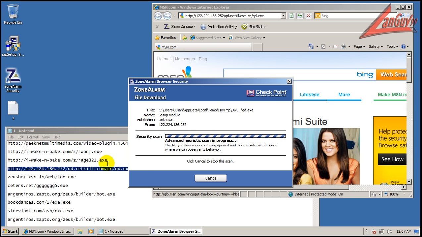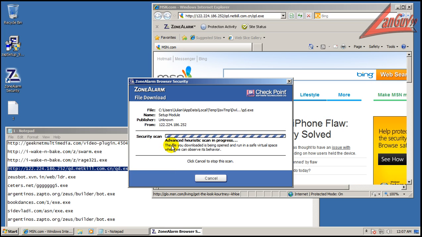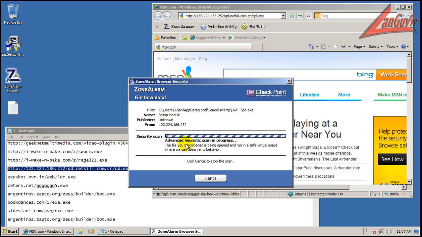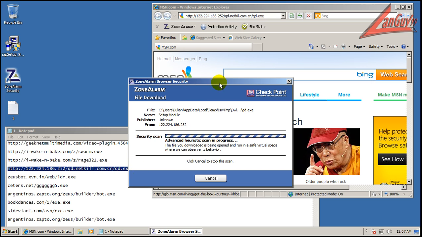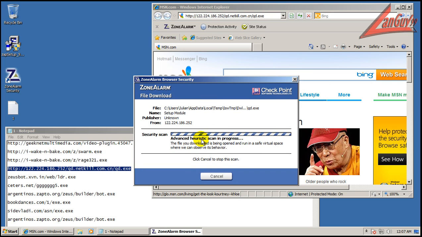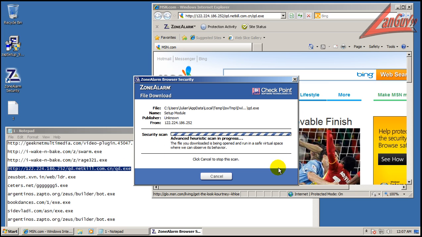Now, I would hope after I uploaded these files and they checked them and they saw they were bad, that the next person that maybe tries to open this, they'll get an instant response that the file is bad. That way, the person doesn't have to wait like I'm waiting. With this one, they've probably never seen this file, this qd.exe, and that's why it's taking longer than the other two, because they haven't had a chance to analyze it. So instead of us waiting here, I'm going to pause the video and I'll be back when it's done analyzing.